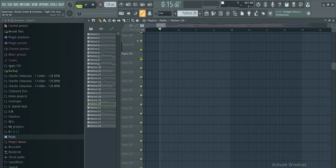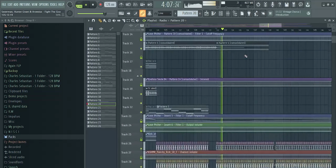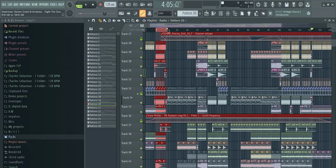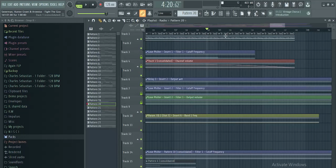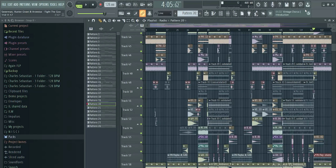Yeah, and that's it for the intro. Then the outro is basically just the same thing. Just that this part is almost like reversed, and this part is at the start of the intro and the start of the outro, and the start of the intro is the end of the outro. Just that we added some little volume automations to take out some of the elements. For example, the chords here. You can hear. I believe that's all for the intro and outro.